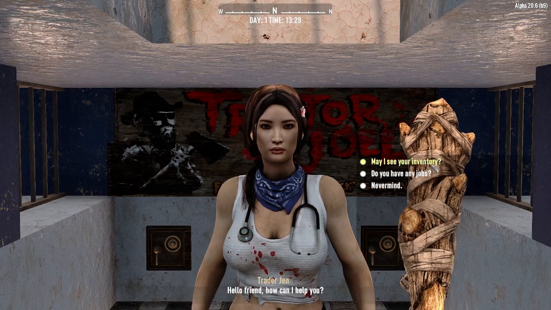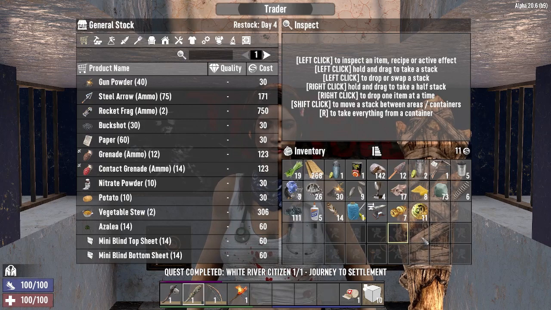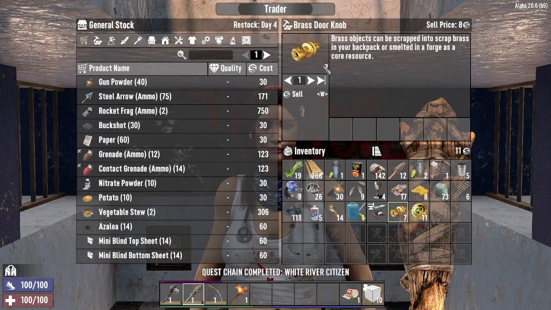Okay, so we'll see her inventory. Now, and then we can just sell these things that we don't want.